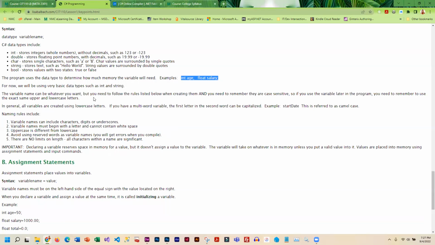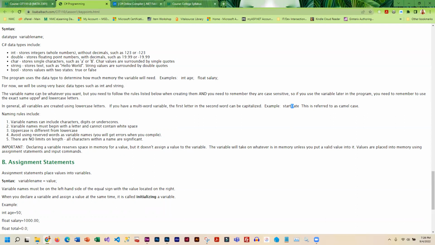And if you do have a multi-word variable, kind of a standard naming convention is to capitalize the first letter of the second word. Okay? You cannot put spaces in there. Instead of making the whole thing lowercase, you just capitalize the second word's first letter. This is called camel casing.